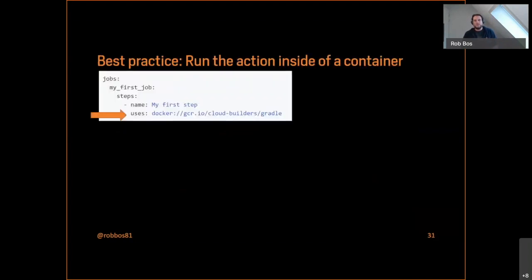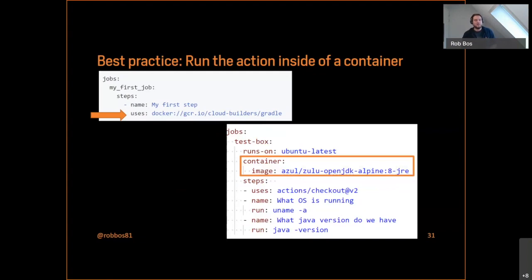One way to limit the access that it actually has is, for example, running the actions inside of a container. This is an example of a job that configures a step, and in this case, the step is just running a container. Then at least you're bound to the container level around anything that it can do, and the security threats there are a little bit lower. You can also do that at the whole job itself. So this job will run inside of that container.